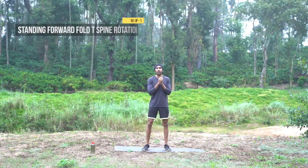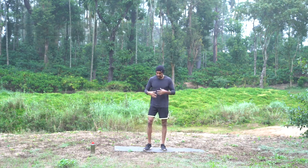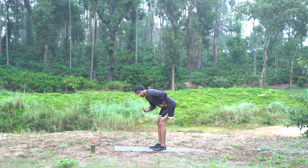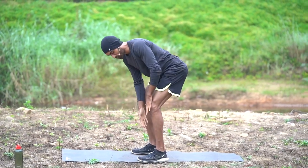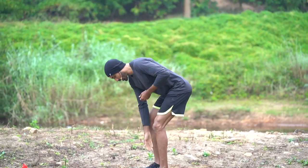Now, for the warm-up, movement number 1 is going to be the standing forward fold T-spine rotation. So we're going to focus on opening out the mid-back to start. Keep your feet slightly wider than shoulder, or shoulder width is also okay. Now what I want you all to do is just drop forward. Now one hand comes in, so you're just blocking the knee from curving in, and lift the opposite hand up. We're going to keep alternating. Whichever hand goes up, I want you to focus on trying to get that leg straight as well. Okay, let's start this in 3, 2, and 1.